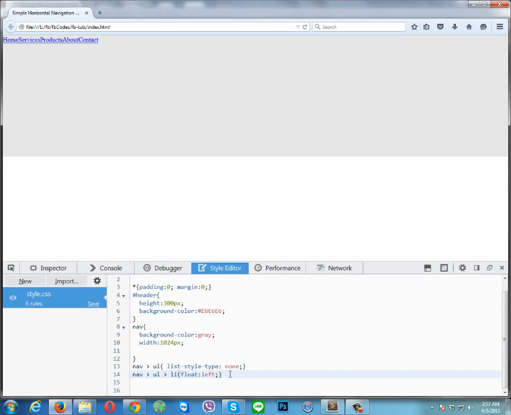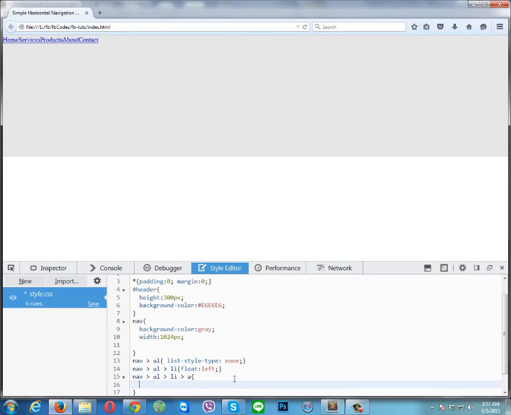right. So now let's go ahead and take care of the anchor tags, the link tags. Nav, ul, li, then li contains the link tags. Display block. As you know, the anchor tag is basically an inline element, so I have to apply the height as well. So it was mandatory to use the display block property.